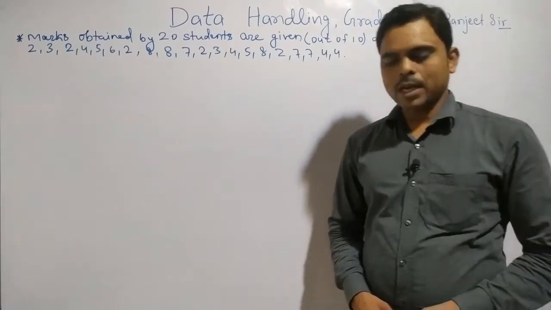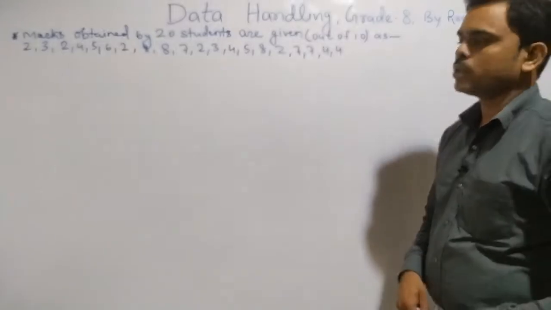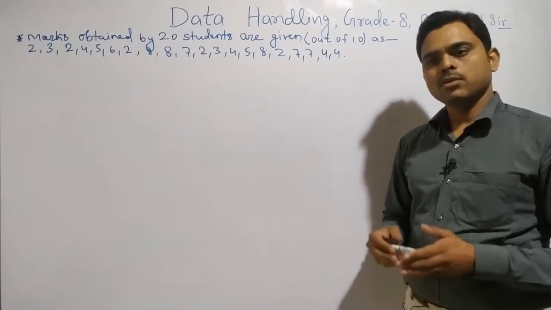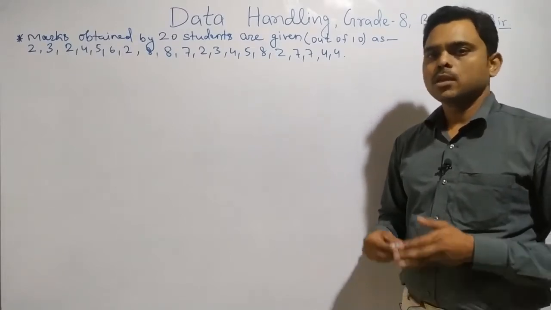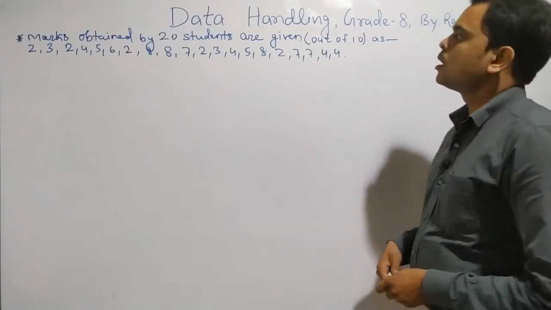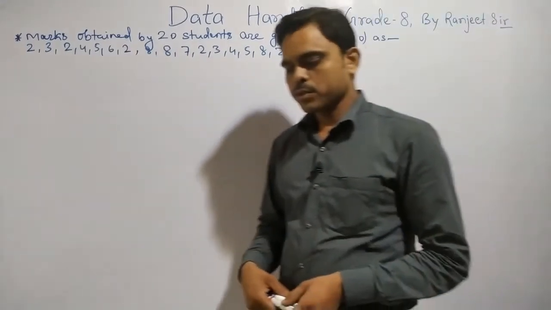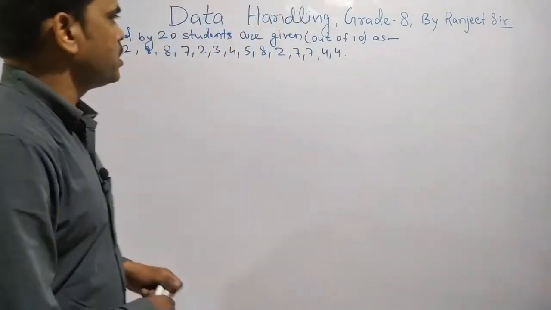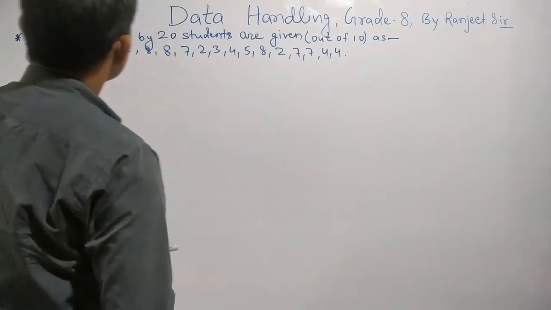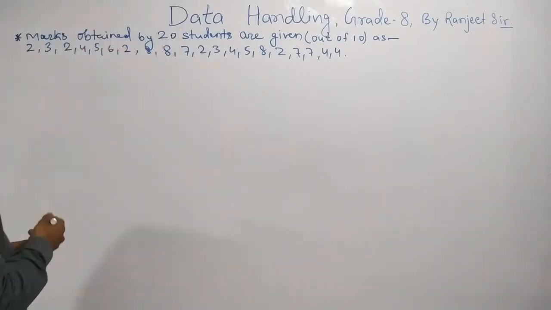Now you can see I have written something here on the board, and in this video we will learn the difference between the bar graph and histogram. So let's see. First of all, just to understand the difference between bar graph and histogram, I have written a question here. A few data are mentioned here.